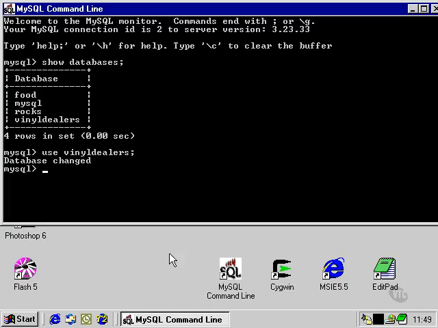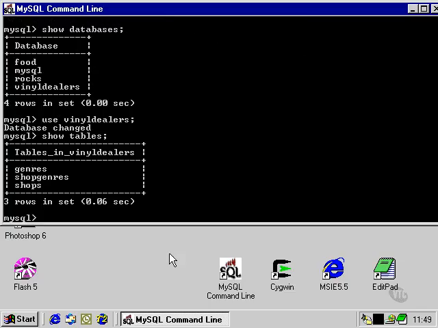So there's various tables within the vinyl dealers database that we're going to have a look at. There's three tables. There's the shops table, which just lists all the shops and the details of the shops, and then there's the genres table, which lists all the different kind of music genres, so that we can later on choose to list by all the shops that specialize in a certain genre of music.